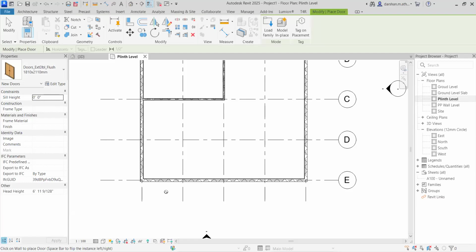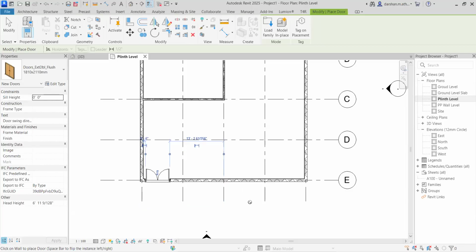Let us see: as soon as I move my cursor on the wall, that particular door is going to be highlighted. If I move away from the wall, then the door tool won't allow us to place it. Okay, so I'm going to place this particular door over here, select it and place it.